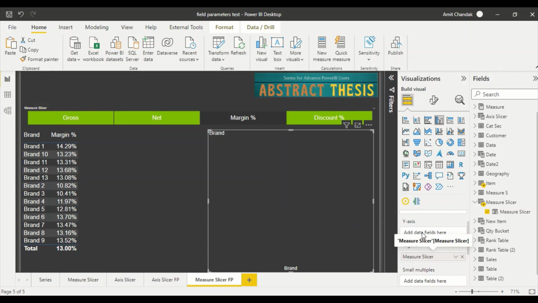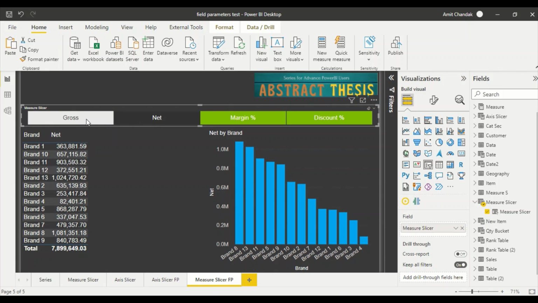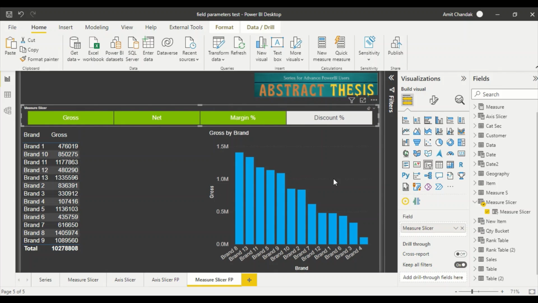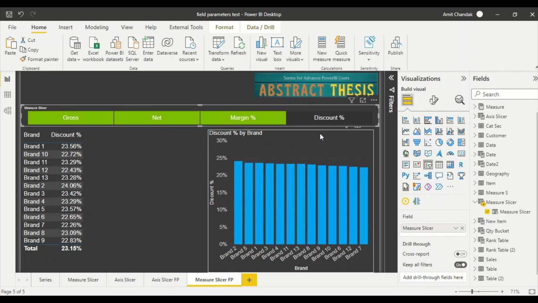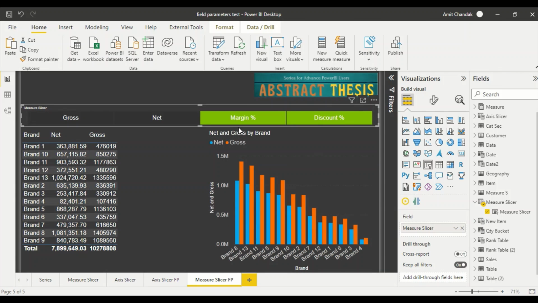And it went to legend, but it is not a legend, it is actually y-axis. Now in the newer version we start calling it y-axis. So we change the measure according to measure, the axis is changing, and you can see both the places. In this case the measure is changing, not the axis, and you can see it in both the places. And I can have multiple by selecting two of them.